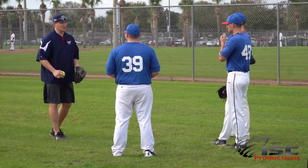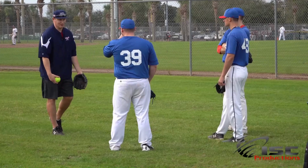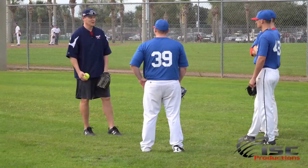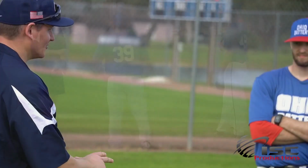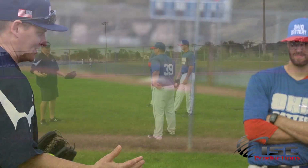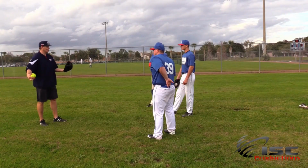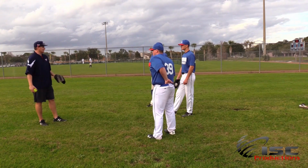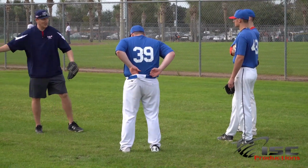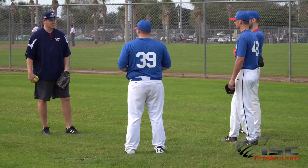Really establish first a drop ball hard at the knees, and then an off-speed pitch that goes down at the knees off of your drop ball. If you can do those two things, you're going to do pretty well in this game. Now, it's probably not going to get you to the top level. You're not going to win an ISC or an ISF World Championship doing that. But that's going to give you a really good foundation, especially for yourself, where you're starting out and have only pitched for a year. I'd be super focused on those two pitches.